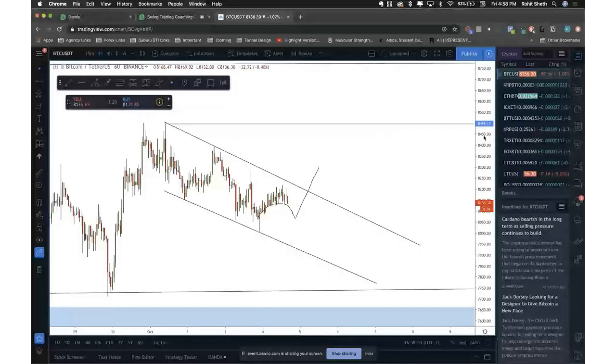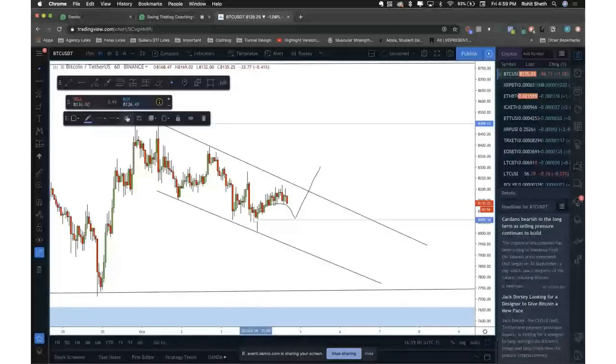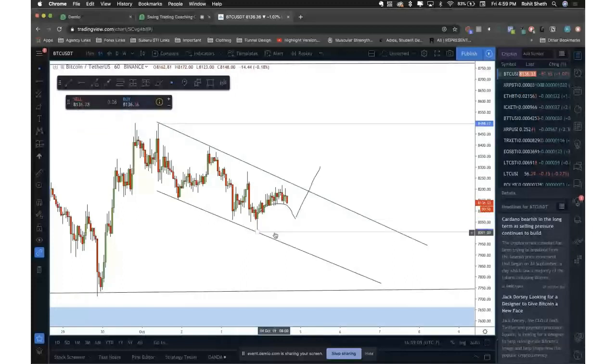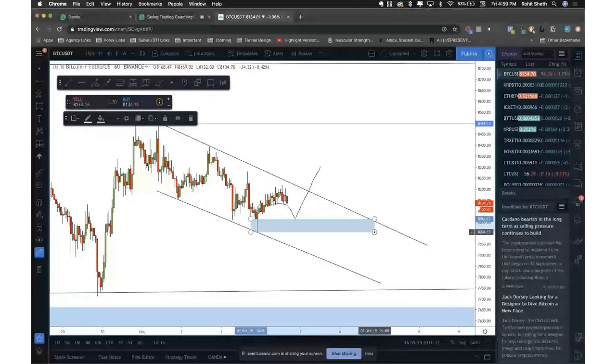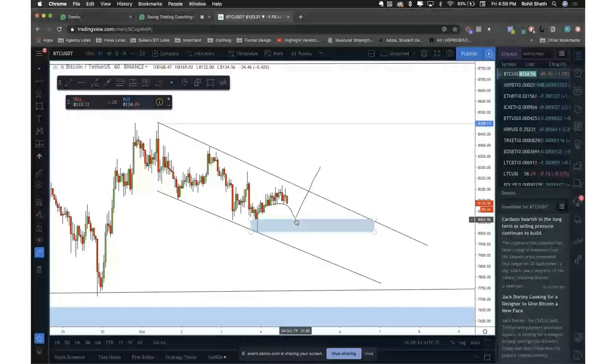But currently, the way price action is going, this is what's more likely to happen, where we're going to try to look for a double bottom sort of in this area here. Or if it does push down, we're going to look for one there. So if you want, instead of drawing two ray lines, we can go ahead and draw that area that we want to be keeping our eyes on. And once price action enters this kind of hot zone, we're going to be looking to make our decisions from there. So once it touches here, or if we break inside and it's a corrective sort of fashion where we're seeing this is going to turn around, that's when we're going to make our buying decisions.